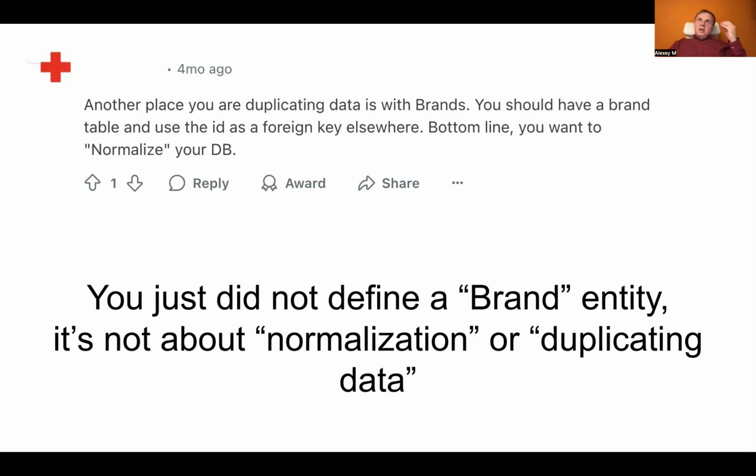The problem here is that the person who designed the ERD diagram just needed to define a brand entity on a logical level. It's not about normalization. They just didn't use the process. And it's not about duplicating data.